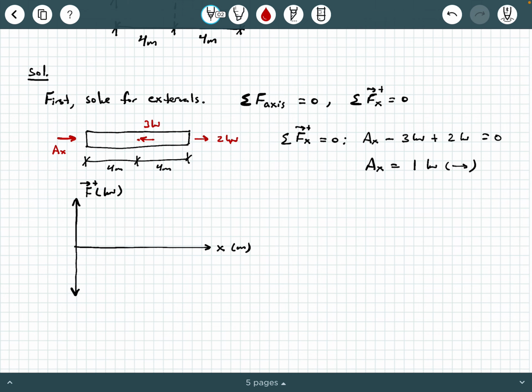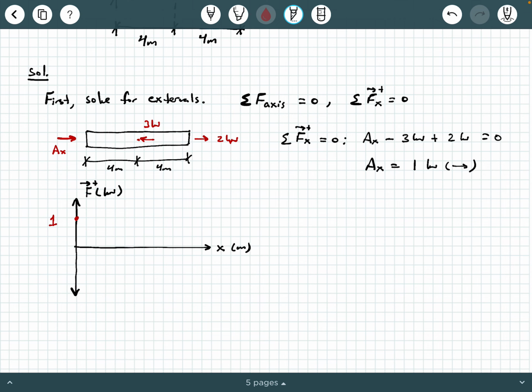So here's what we do. We're plotting the variation of axial force along the length of this member. And we're going to move from left to right. So the first thing we encounter at the left side of the member is AX, and AX is pointing to the right, okay? That means that from 0, we're going to pop up by 1 kilonewton, okay? So what is that 1? That 1 is AX. AX was pointing to the right, and we said things pointing to the right are positive, so we move up the F-axis by 1, okay?